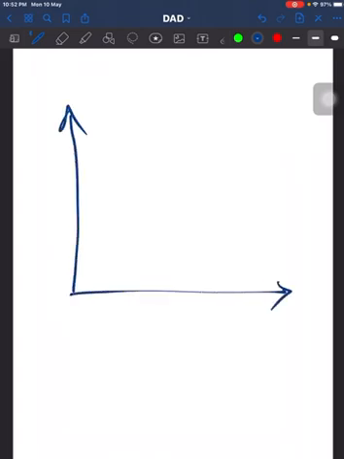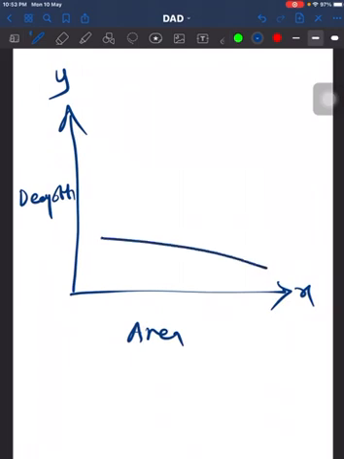We plot it on a graph to get a better understanding. On the x-axis we have cumulative area, and on the y-axis we have depth. For one hour, we will get a curve like this.